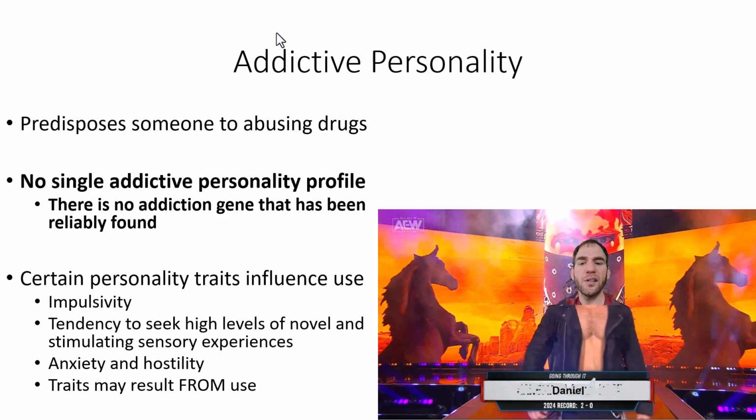Addictive personality. This predisposes someone to abusing drugs. However, and I will unequivocally state, there is no single addictive personality profile. There is no addiction gene that has been reliably found. A common thing that's said online: I have the addiction gene. I have the addiction personality. There is no such thing. This is a consensus situation. It does not exist. Maybe you'll find it in the future. Godspeed. It doesn't exist right now.